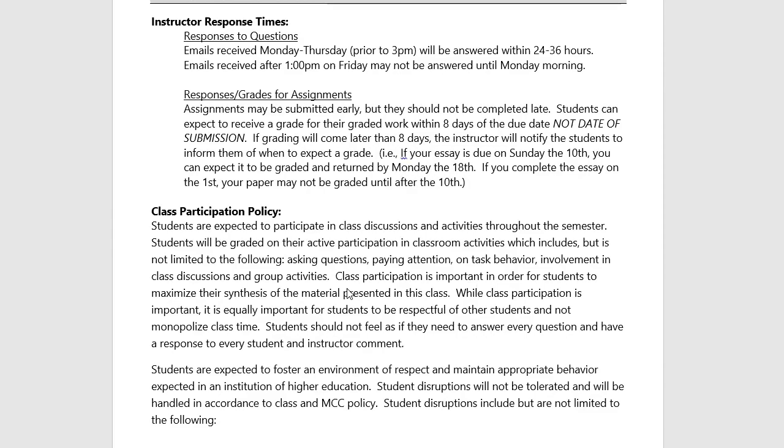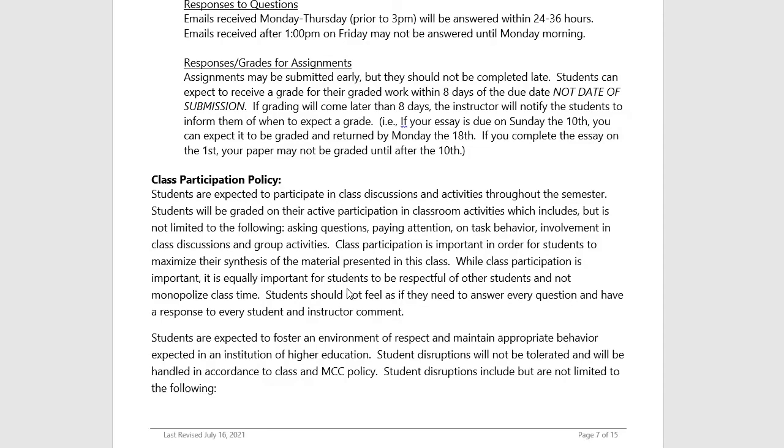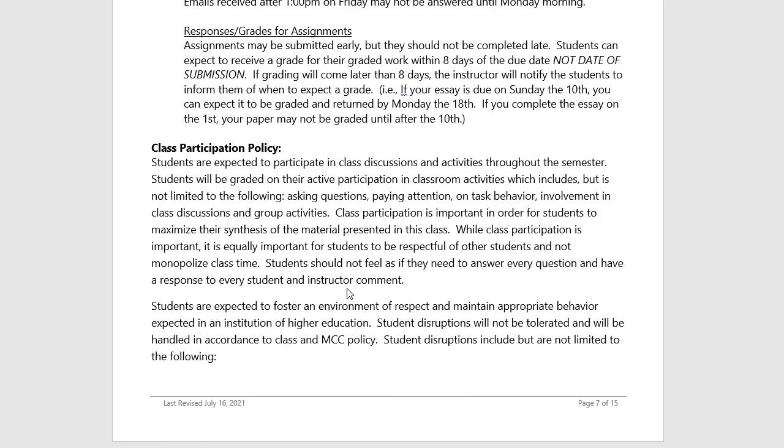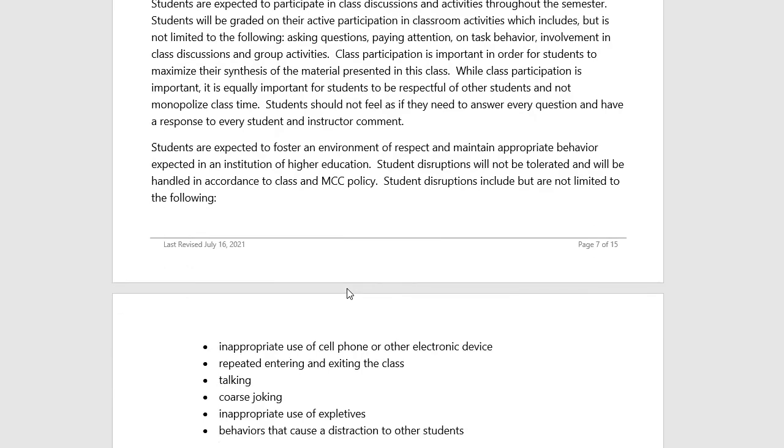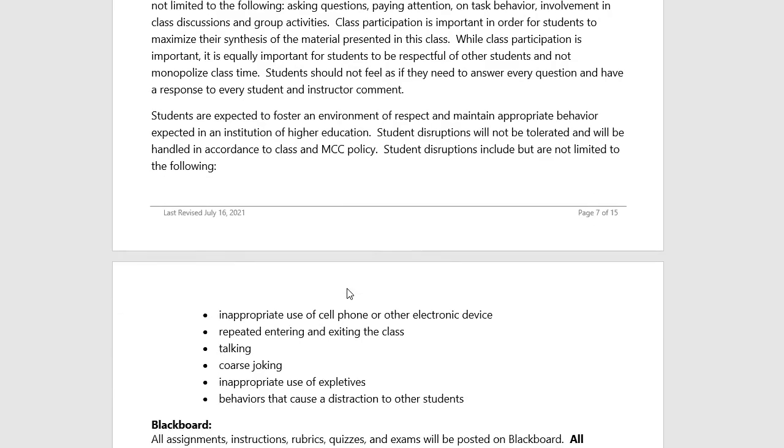So make sure to read that really carefully, and I highly recommend the first week of class, take all of your syllabi for all of your courses, spread them out together, and go ahead and be looking at the differences, highlight different parts of each course, because again, some will have different due dates. Some instructors will give you directions on how to submit different types of assignments. So you want to make sure that you highlight the differences and you're familiar with them.